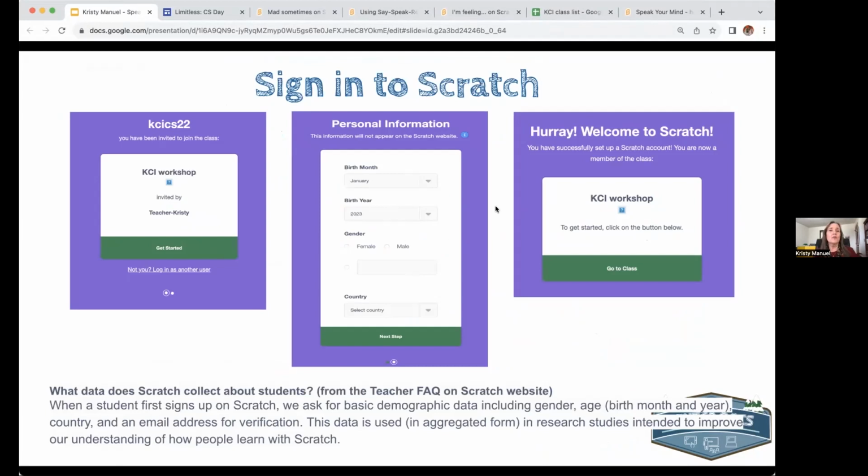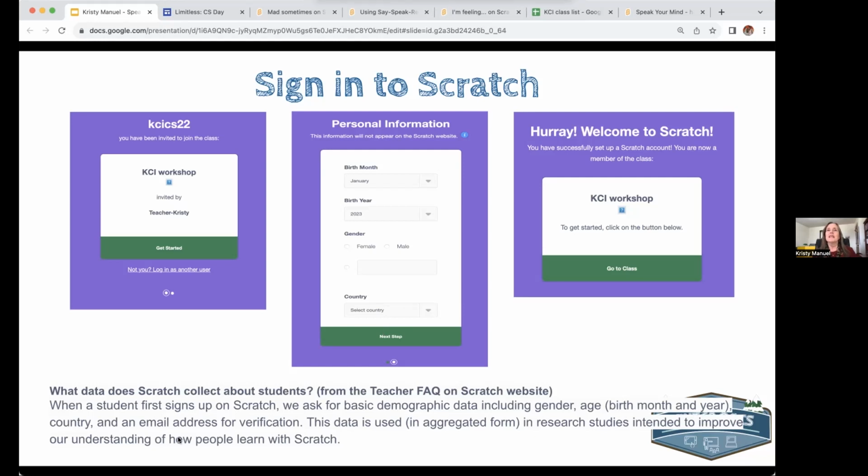So it's going to ask for personal information that a student might feel uncomfortable putting in. And they might say, well, why do they need to know what month I was born and what year and what gender and things like that? But the cool thing is that Scratch doesn't associate this with any students' names. They're very, very particular about privacy and safety. And they just kind of get a feel for demographics. It helps them understand who's using Scratch, what part of the world, where they are, and even what age group. And I think it gives them the ability to then probably get funding in certain situations.